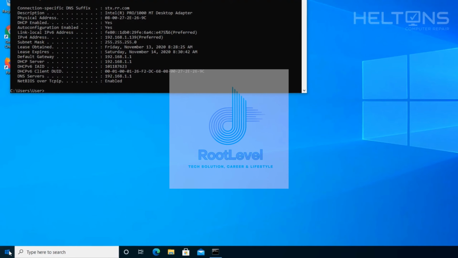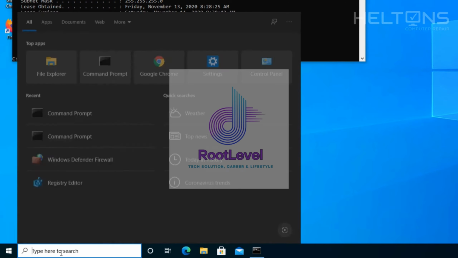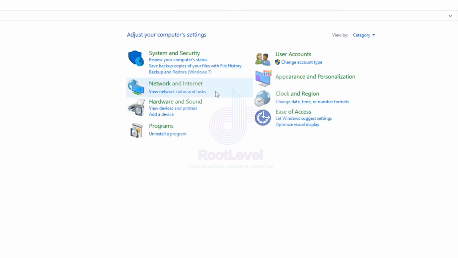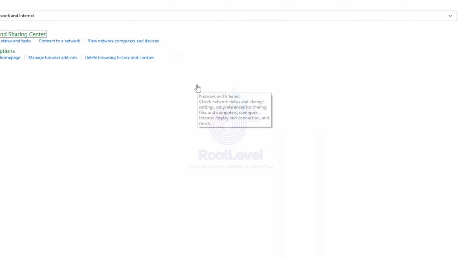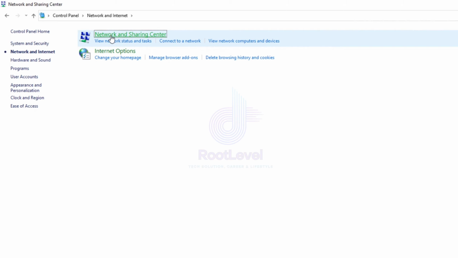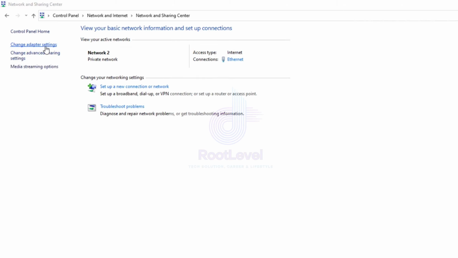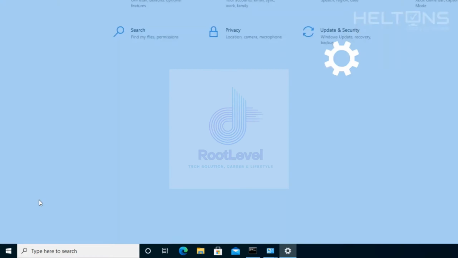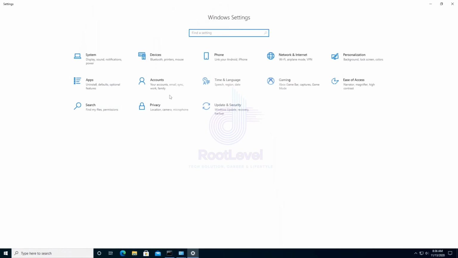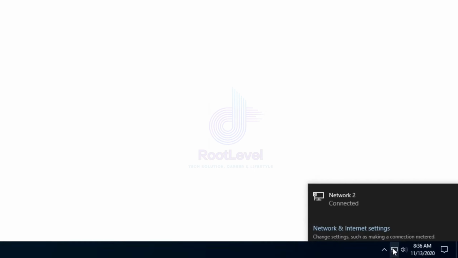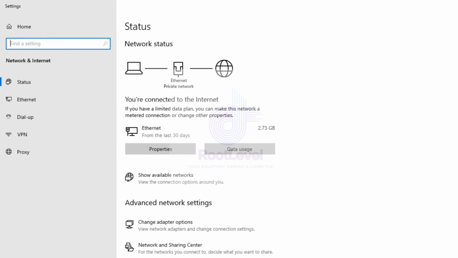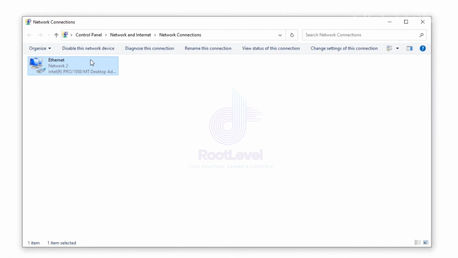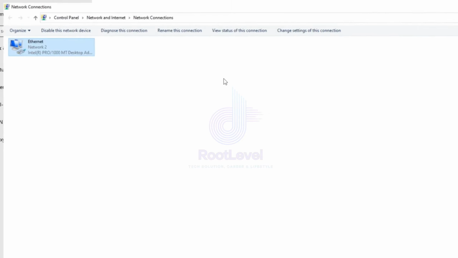So I'm going to go ahead and go to the search bar and type in control panel. And this is what you're going to see, pretty much simple. All I have to do is select Network and Internet, and go to Network and Sharing Center. And then we're going to go to adapter settings. Technically, I think we can go to settings too. Let's see that again. We were just on the network right here. We select it and go to internet settings. You have the options where you can select the Ethernet, and then you can select adapter options. So it takes us to the same location. I just took you a different route. Regardless, we're still at the same location.